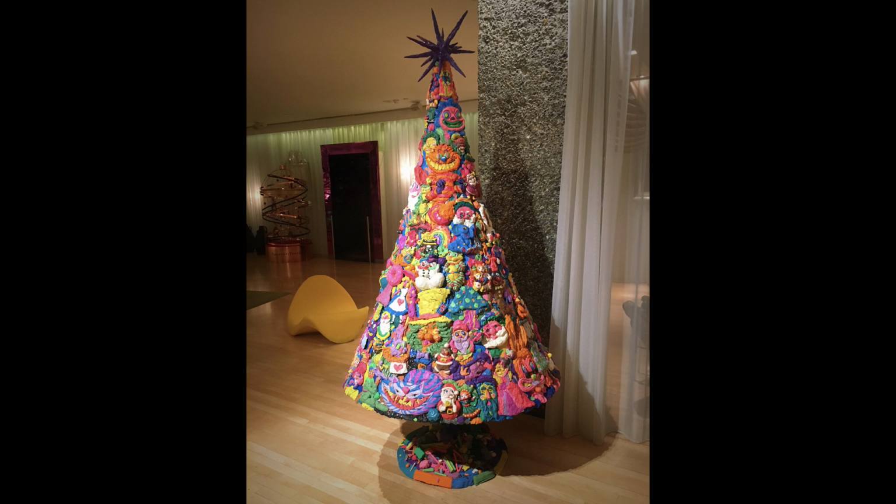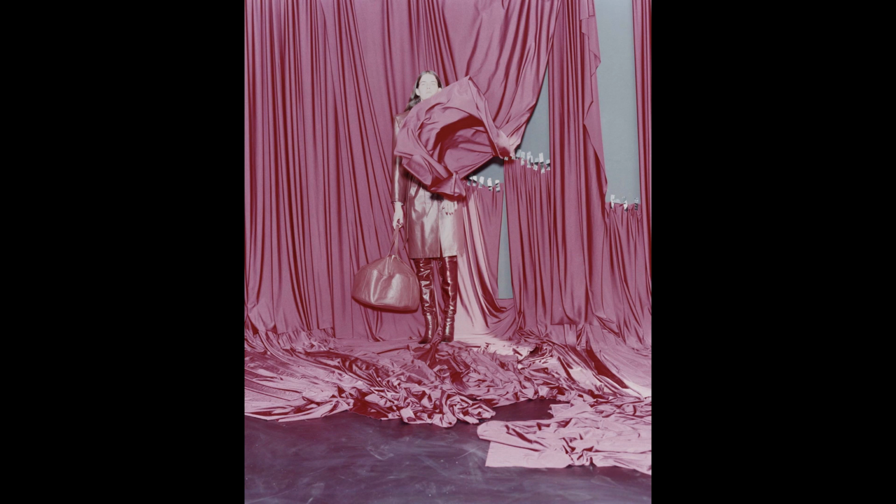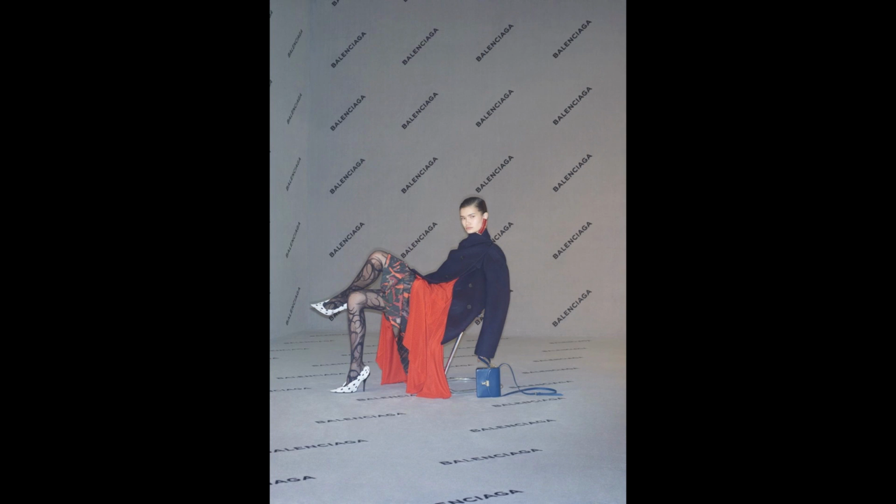So, lots and lots of different characters overlaid. Christmas tree, really satisfying. I love that one. A similar idea, but for Hermes, for their shop in Bond Street. We just made a lovely horse made out of all of their scarves. We did this lovely Balenciaga thing, another Balenciaga thing, lovely Tim Walker thing.